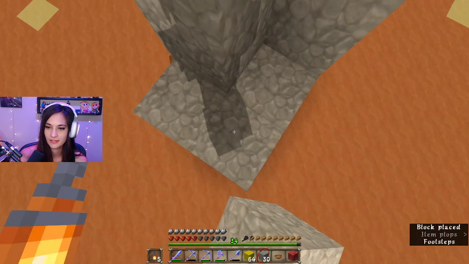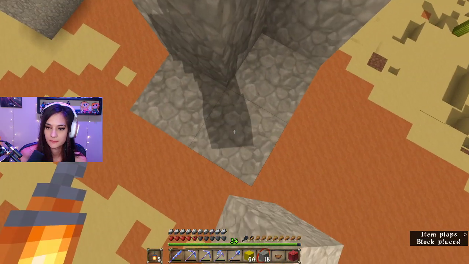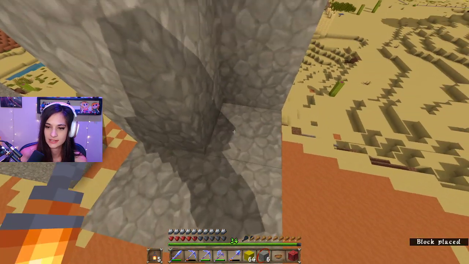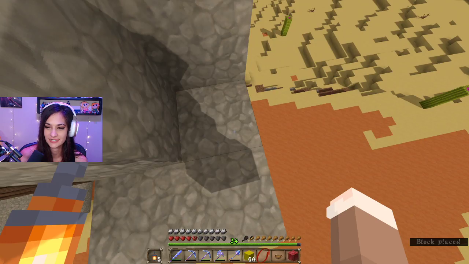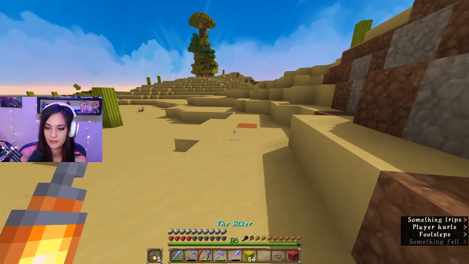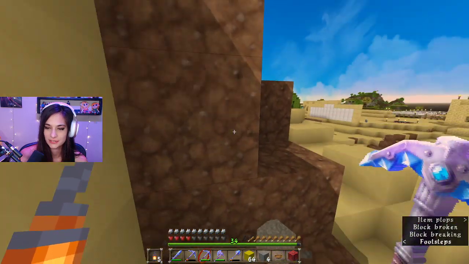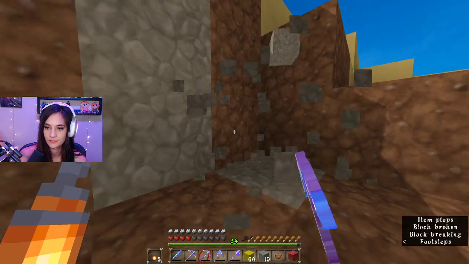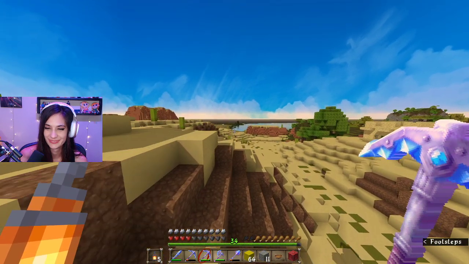Kara is making a gigantic bell in my territory. Are we gonna ring it? Ring it, Kara. I'm not sure it works that way. It's not made yet. No, no, no. By the way, Kara, I just totally pulled the biggest goof in the entire world. The biggest gaffe. What'd you do? I just dropped my efficiency 5 pickaxe in the water while I was flying, and I can't find it. Oopsie.